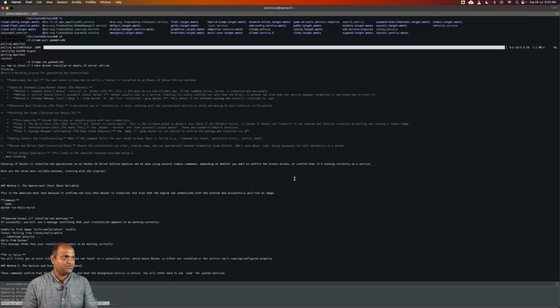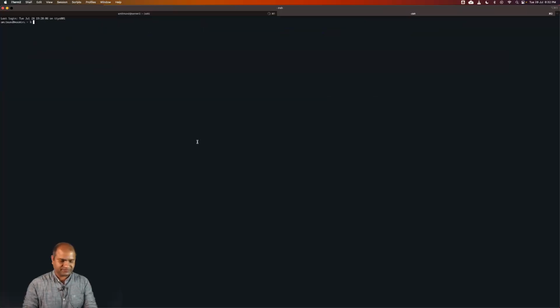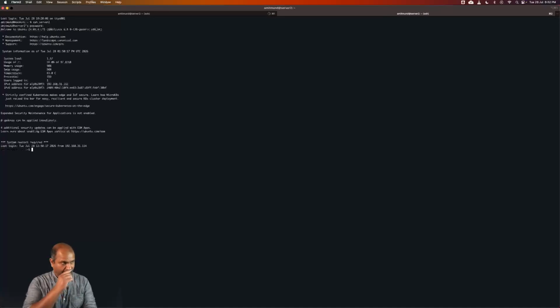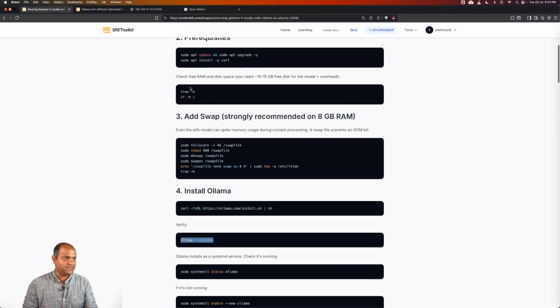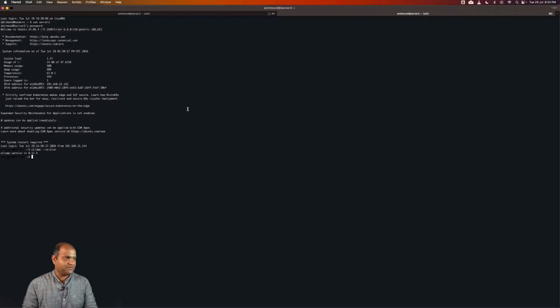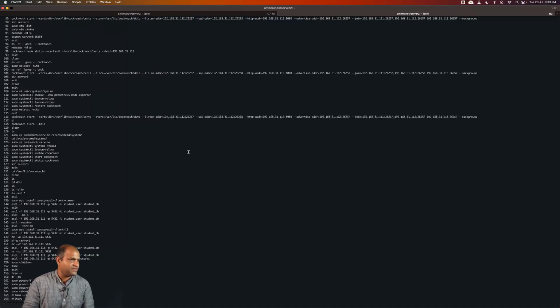Okay, if I go to a new terminal, that's on the remote computer. Okay, so ollama version. Okay, that's the latest version. And if you see, a couple of things I have done is update this. Let's go through the history and a few of the commands you can see already.